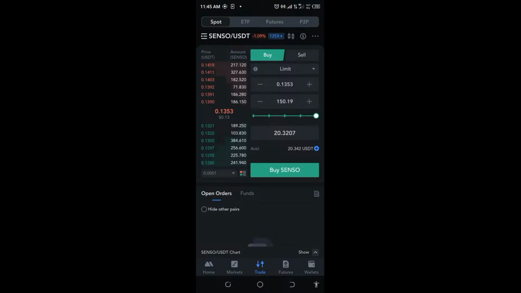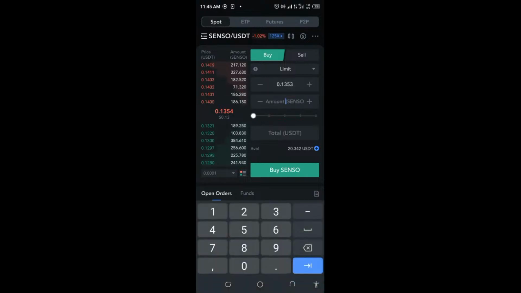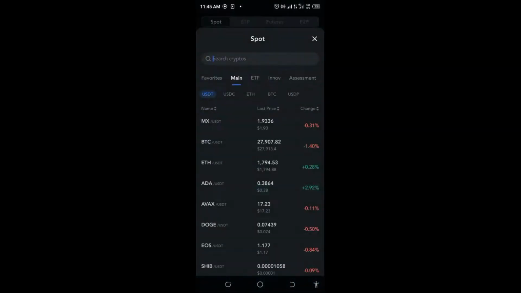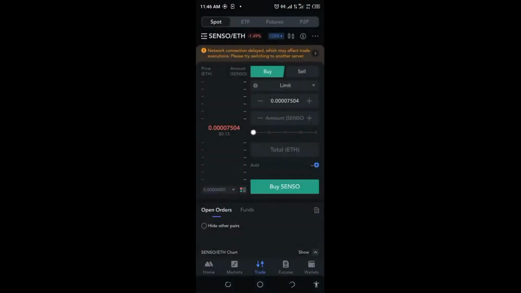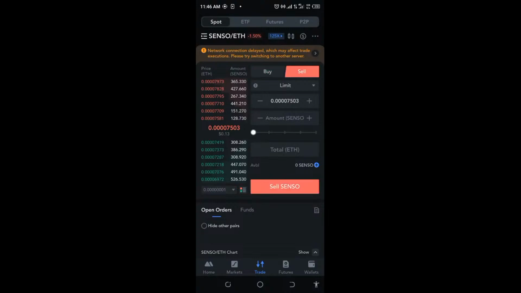You can see now it's gone down to 150.19. Okay, so let me copy this, cut that, and then go to Senso ETH. Senso ETH is supposed to give us what? Okay, so we're supposed to sell to Senso ETH.